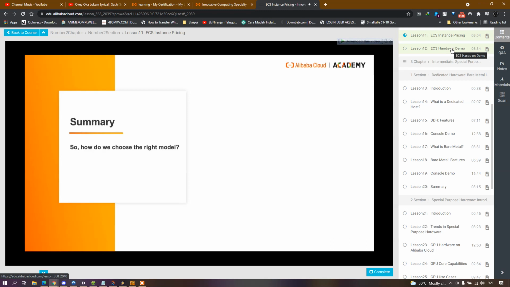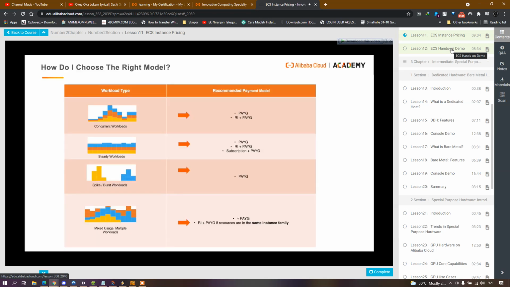You've seen preemptible instances, reserved instances, and SCU and data transfer plans. How do we put these things together? Based on your workload, what should you choose? Well, here is a handy chart to help you out. So if you have concurrent workloads, like you can see at the top of the slide, where you have several different workloads that are running at the same time and their usage is related. So when one workload's resource use increases, the other workload's resource use also increases, as you can see with the blue, orange, and yellow bars on the chart.